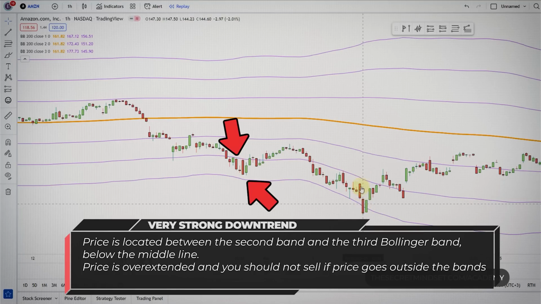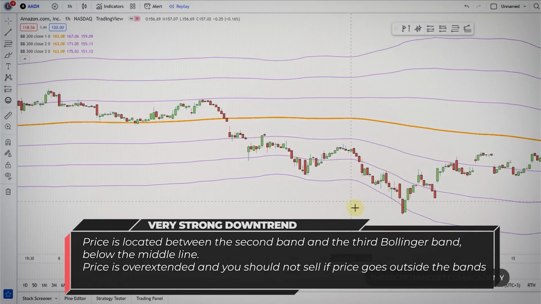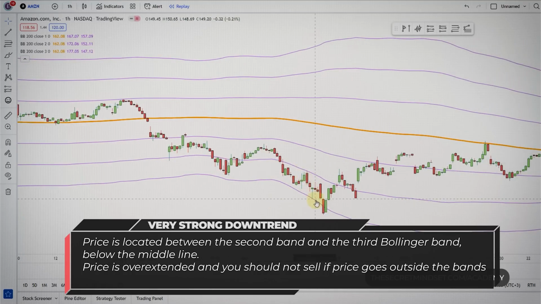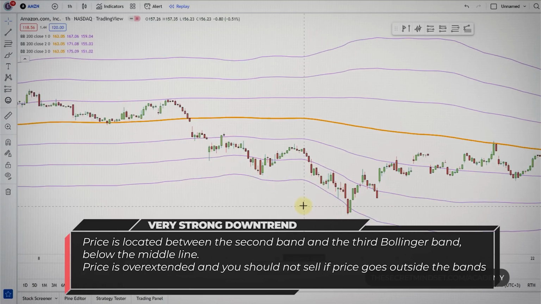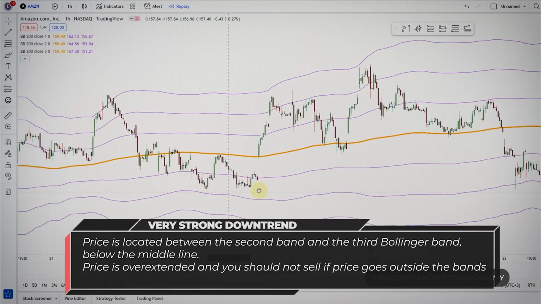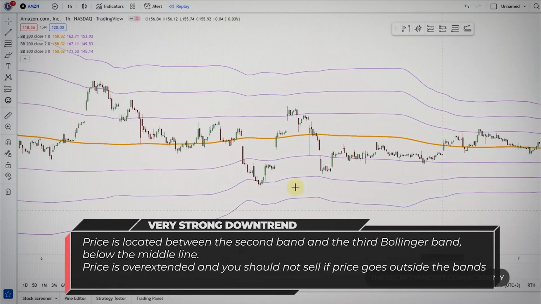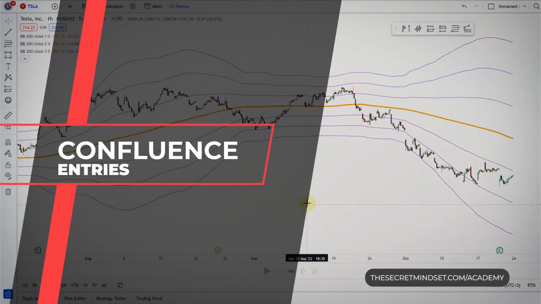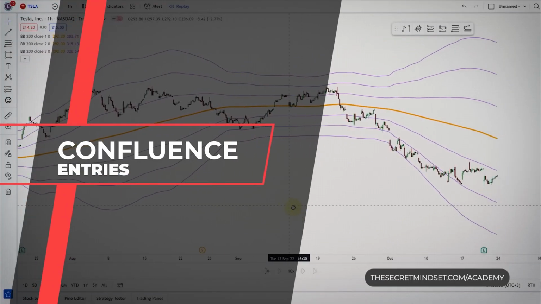You see how this set of 3 bands will give you a better insight into a trend. You don't just say, yeah, it's a downtrend. You evaluate the volatility and the price location, and you know the strength of the trend, which is more powerful. Now you know the strength of a trend. How and when do you enter?